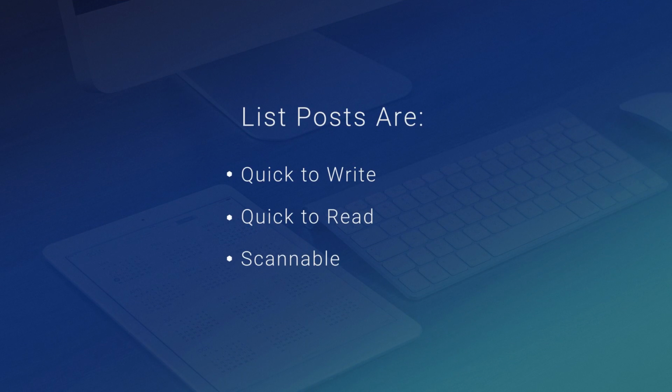One, they're very quick to write, they're very quick to read, and they're also scannable, which means that you can go through an entire list post very easily. For these reasons, list posts are the most shareable articles on social media. However, many of these list posts are extremely shallow and they can end up being just a filler that nobody ever talks about. So here's what you need to keep in mind in order to avoid making the same mistakes.